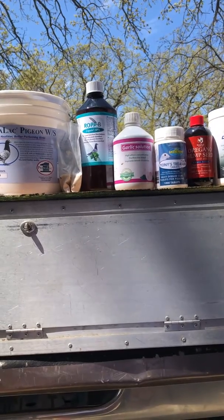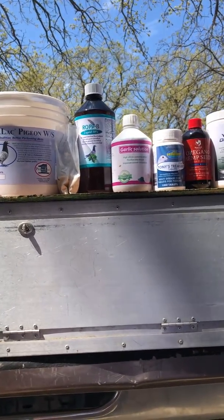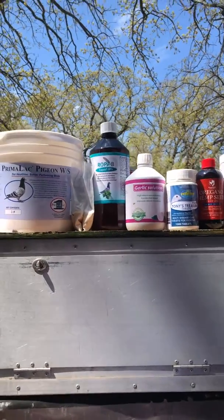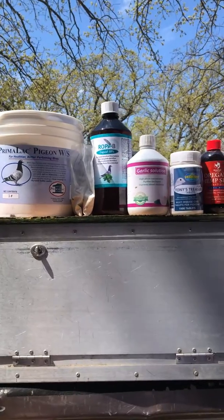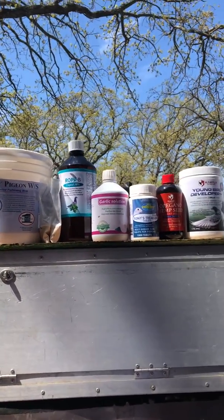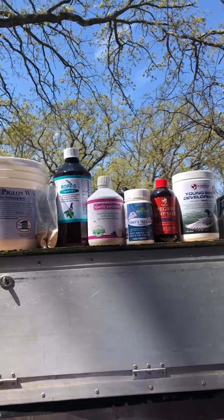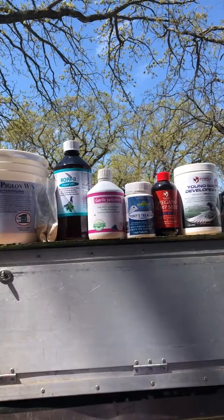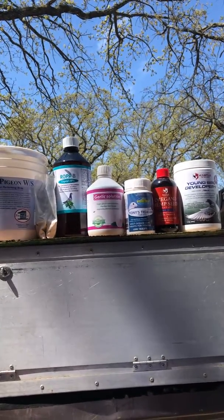Dividers, I've seen feathers just worn down and hammered, and doesn't really give them a fair shot because them feathers take a while to recuperate. And they're still ruffled up and messed up when I let them out for the first time, and it just makes them more susceptible to the predators out there. Anyways, that being said, try not to overcrowd your boxes.